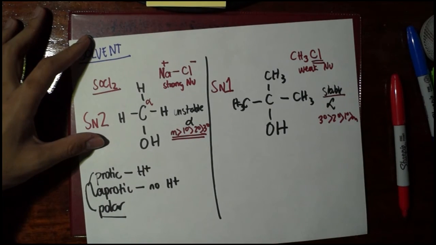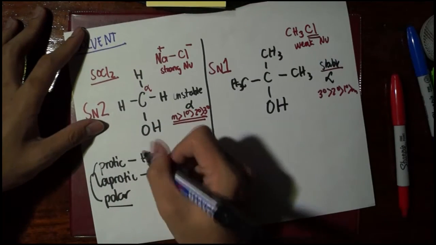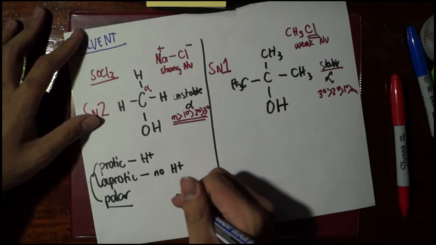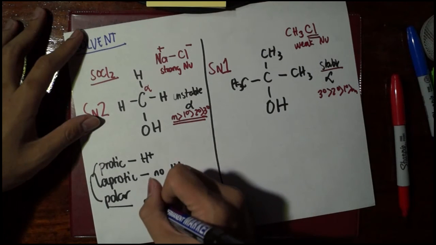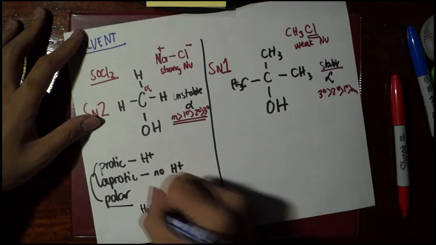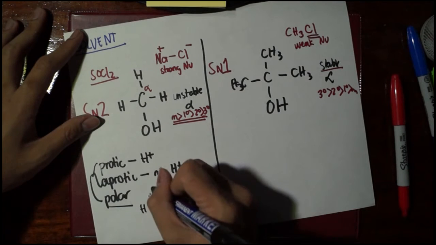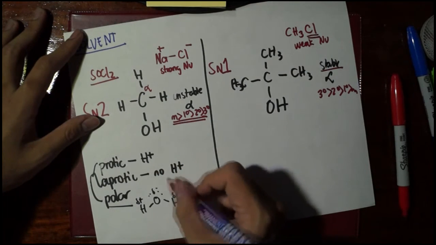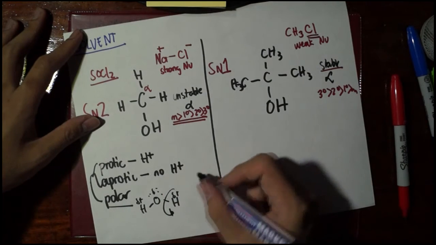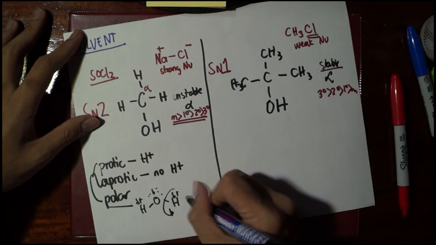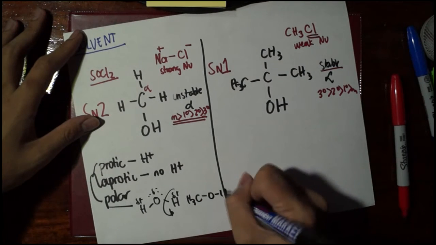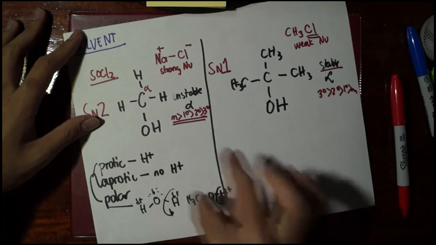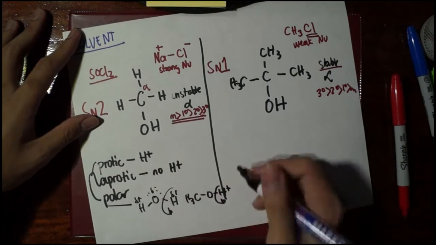So what's the issue? Let's have examples first. A protic solvent, let's just use the simplest one, water. How do we say that water is protic? Oxygen here has a partial negative charge, hydrogen a partial positive charge. There's a tendency that oxygen might release H. Or, let's level up, let's use methanol. The same thing. We have H here that oxygen could release. Then you could have hydrogens roaming around.